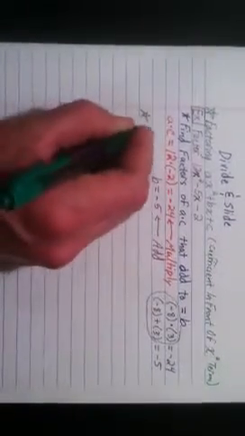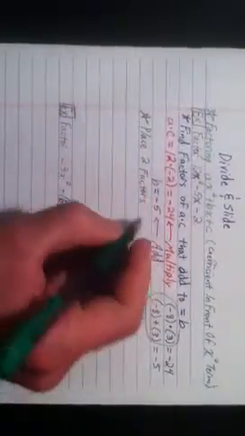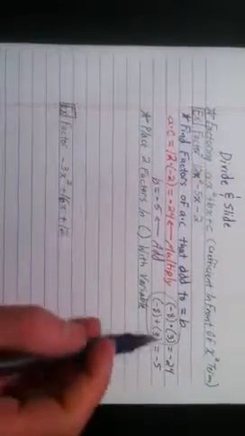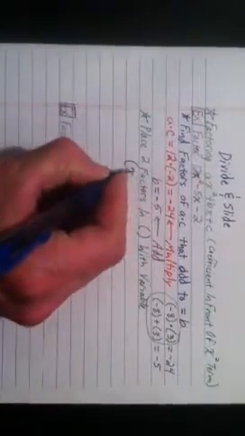Now, what we do with those two factors, the next step is still the same. Place the two factors in parentheses with our variable. Most of the time the variable we're dealing with is x, so we can set up parentheses with x and those two values, negative 8 and 3. So x minus 8 because we had a negative 8, and x plus 3 because we had a positive 3.